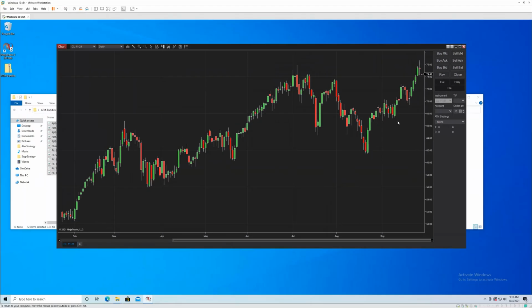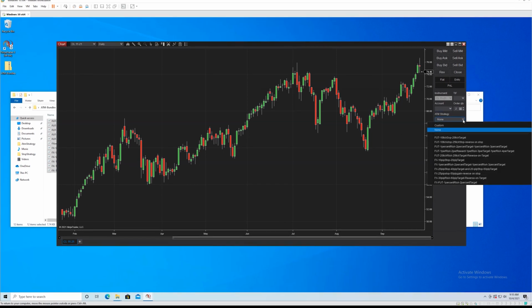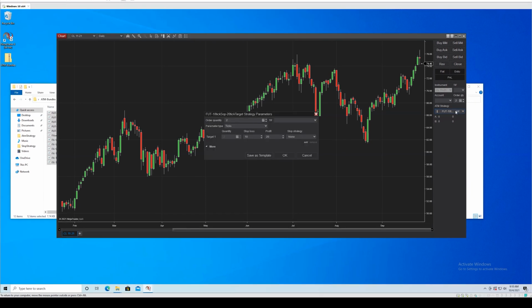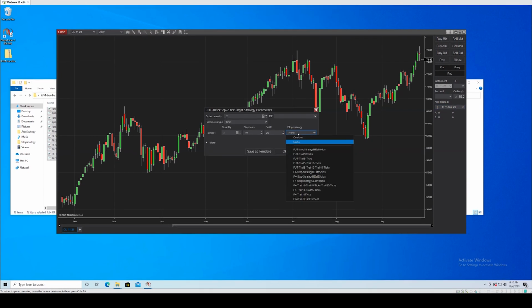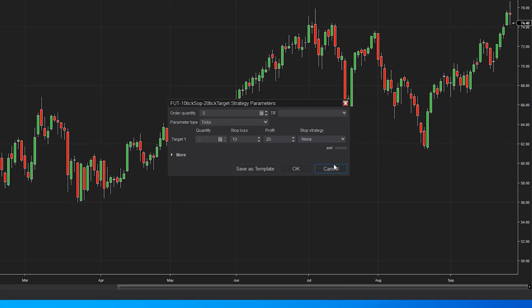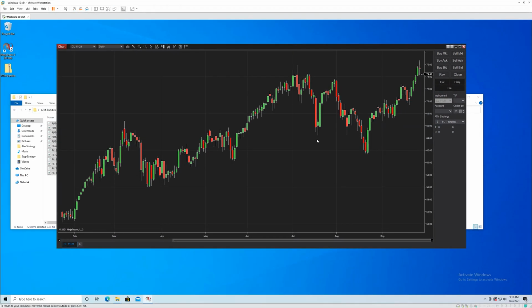Once you do that, you don't need to restart your NinjaTrader 8. You will see that they are already listed here for you. If you select one of them and go into edit, your stop strategies are located here, which you can see. So it's that easy. Now you can start using them in a demo account, playing with them, seeing what they do.